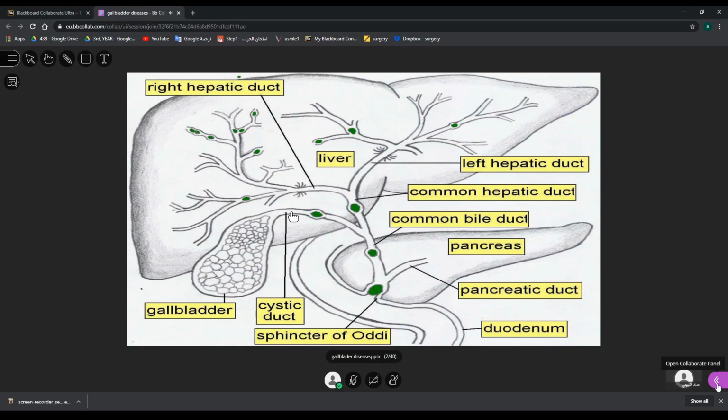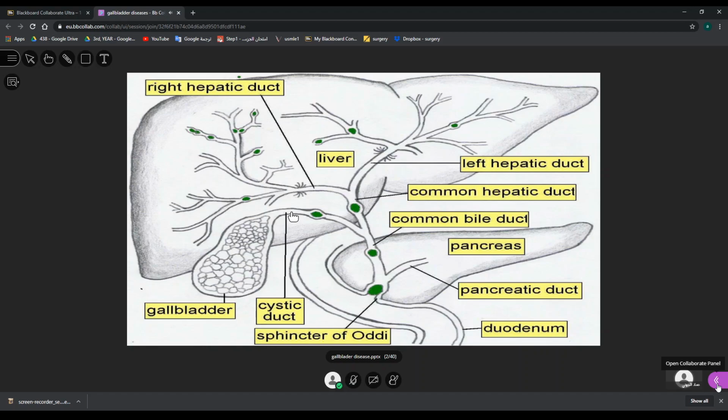So first, to diagnose acute cholangitis, the patient has to have what? Fever with rigors, not only high-grade or low-grade fever. No, fever with rigors, clinically rigors. This is one. Two, he will have jaundice because of the CBD stone. He will have right upper quadrant pain. He has jaundice because he has a stone in the CBD or common hepatic duct. This stone leads to superinfection and stasis of bile, and the end result is pus inside the biliary tree. So acute cholangitis is infection of the biliary tree.